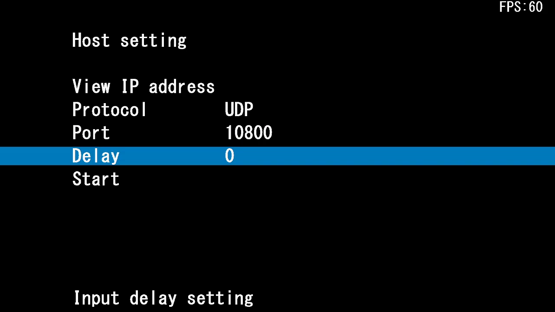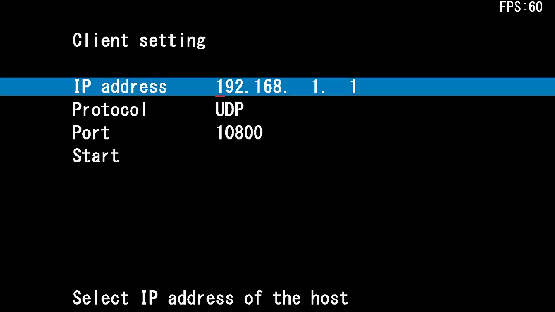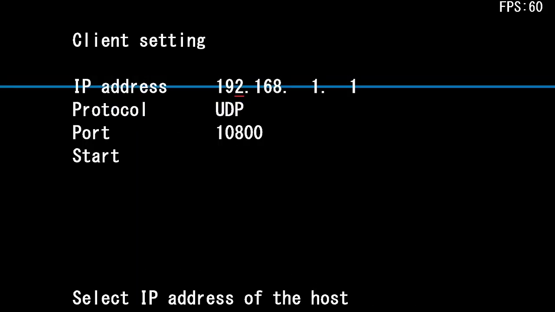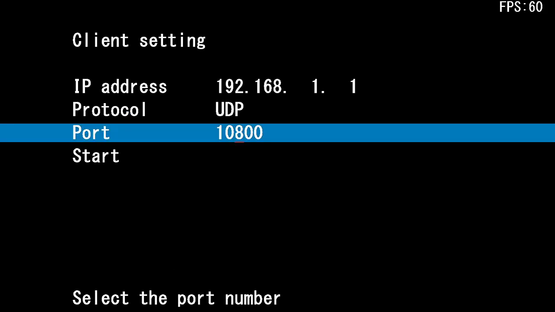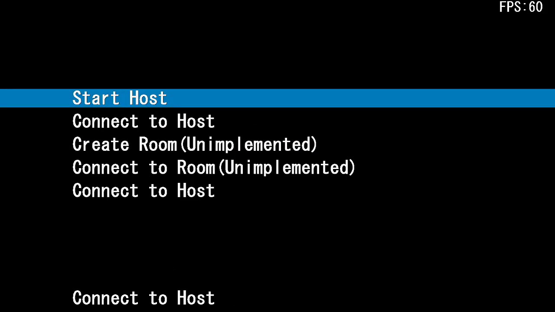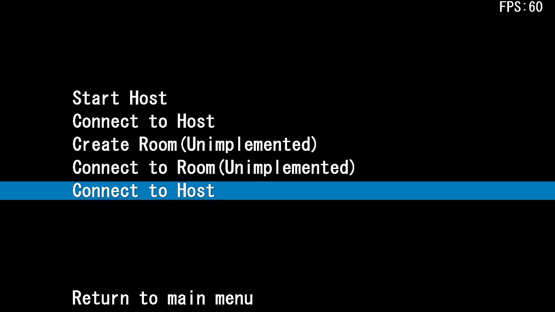Delay is how much delay you're going to have. The game can desync if you have too little delay, so it's a bit risky. You'll have to experiment with the person you're playing with. When someone is hosting, you connect to host. You type in the IP address using this primitive but very cool way to write an IP address. Select the protocol, select the port, start, and it works most of the time. It's kind of unstable, but sometimes it works well. Yeah, the last one is translated wrong, but whatever.